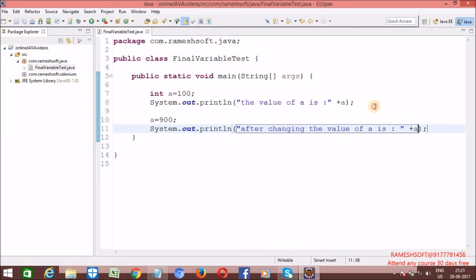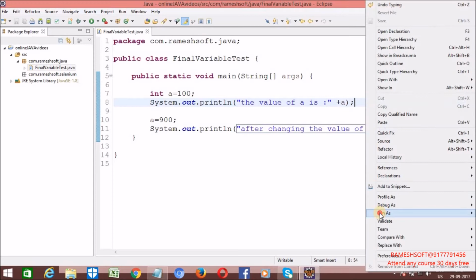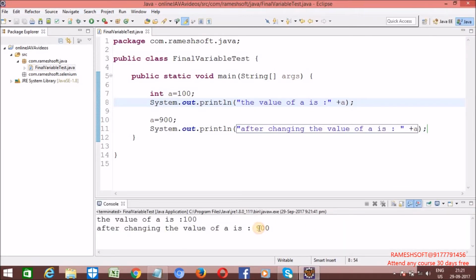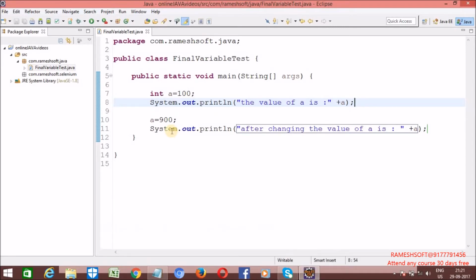Let me execute the program, run as Java application. Now we are getting the output as 900. Previously it was 100. Now we are able to perform reassignment, yes. Now I don't want to perform this reassignment. I don't want to allow anyone to perform reassignment of this variable.